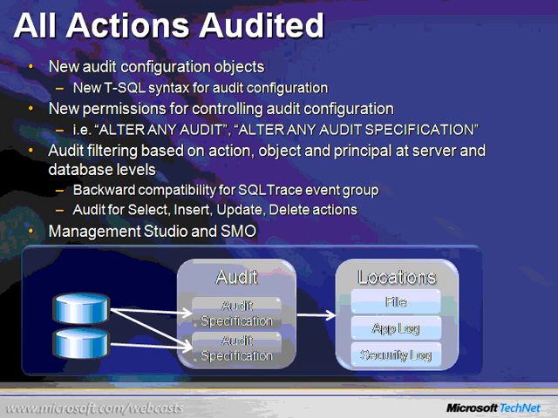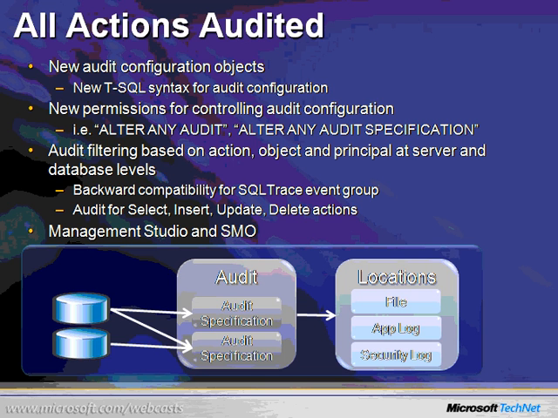The next feature is something we call All Actions Audited. Now, All Actions Audited is not about capturing before and after snapshots of data and doing the comparison and looking at a column by column or row by row level of what has changed in the data, but rather it's capturing who is making changes to the data, when are they making those changes, and kind of generically what data are they changing. So they inserted a row to this particular table or they updated a row in this particular table.